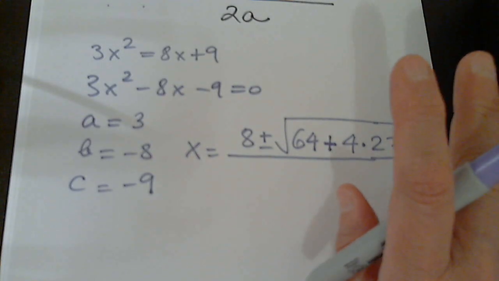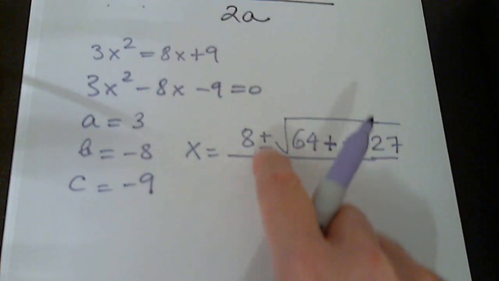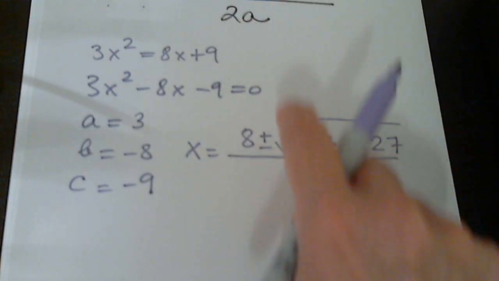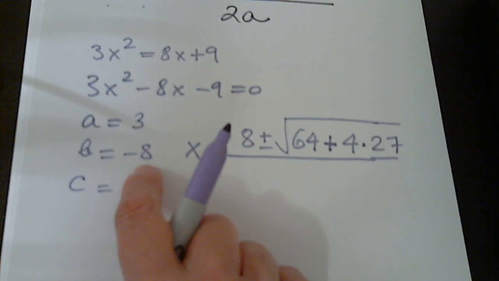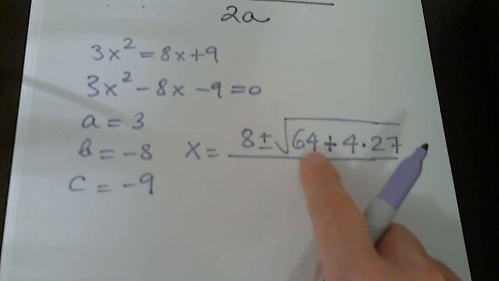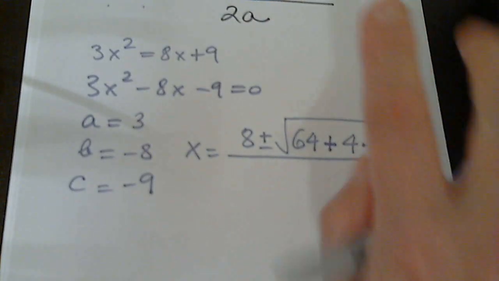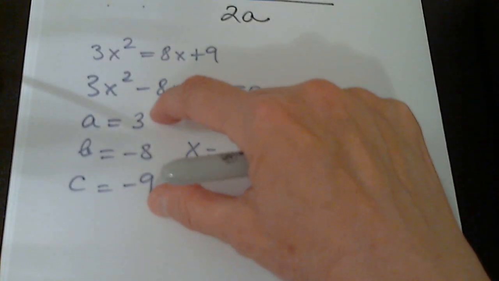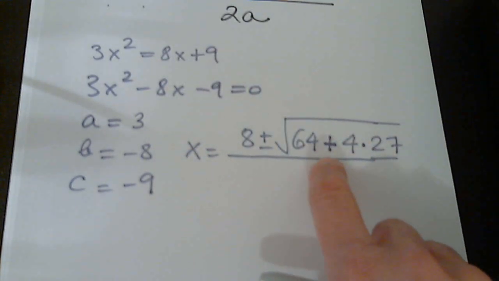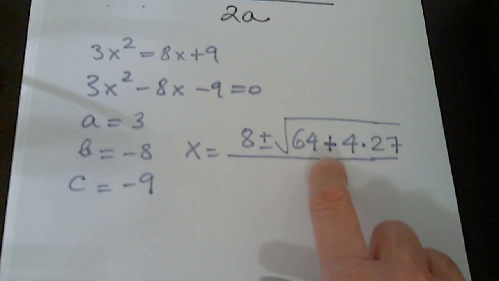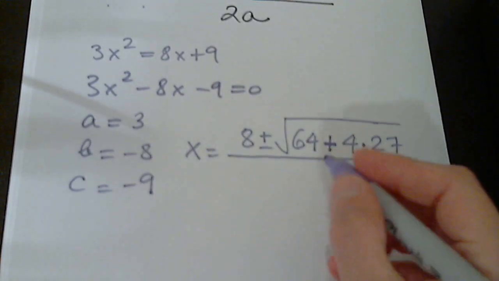So one more time. Negative B plus or minus the square root of -8 squared. When I square a negative number or positive number, it doesn't matter. I get a positive number. Then I have to copy -4. But when I multiply A and C, I realize that I get -27. And since I have already a minus in front, I'll change it to positive. Now 2A, 6.